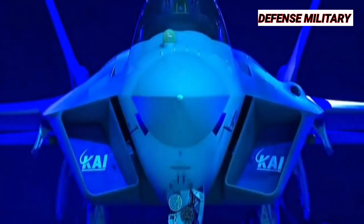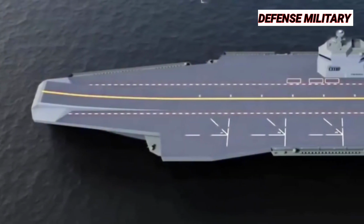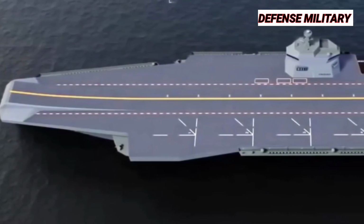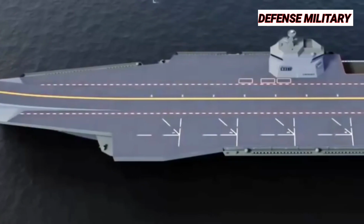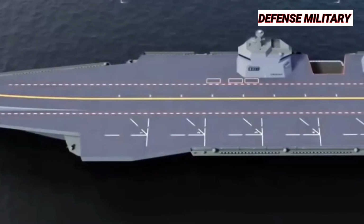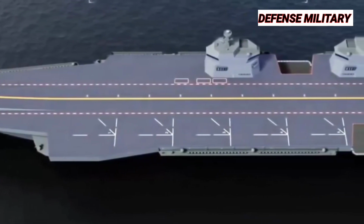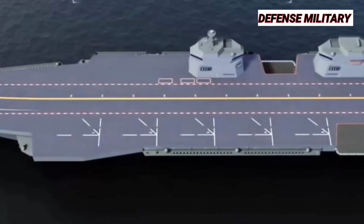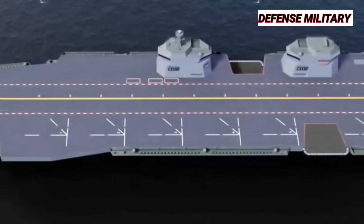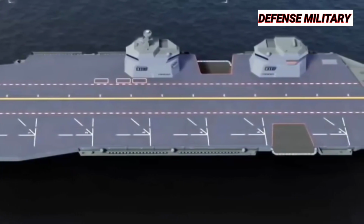In the past there has even been discussion of small or medium carriers equipped for catapult launch, although this equipment seemed to be absent from the proposals at MADEX, suggesting that ROKN has settled on a carrier that is STOVL capable, larger than the Dokdo class LPH, but not as ambitious as the kinds of catapult-assisted takeoff but arrested recovery, CATOBAR, warships currently in service with France and the United States, and under development in China. Nevertheless, the Korean CVX proposals are still smaller than the two that China already operates, while Beijing's third carrier is set to be bigger still.